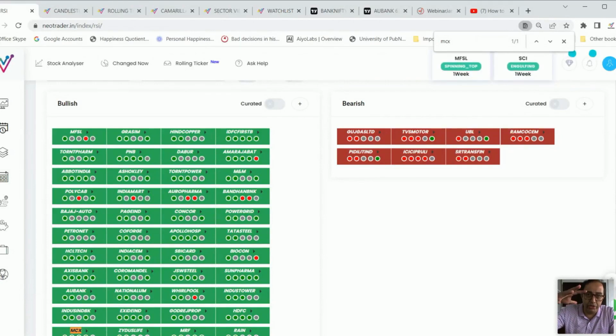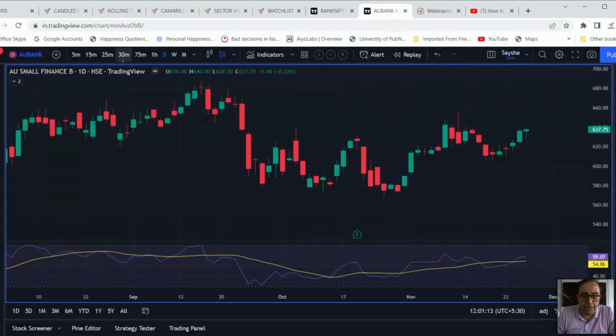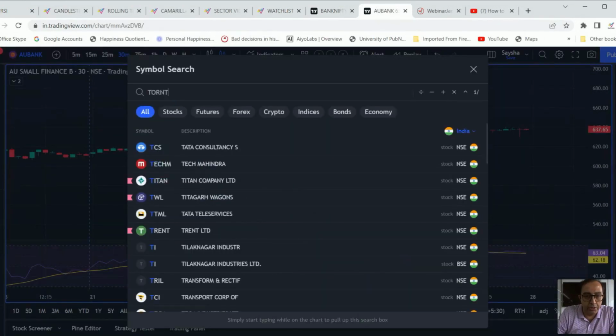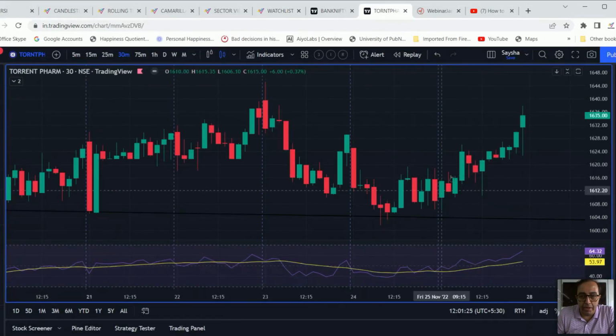Higher time frame always rules. So if higher time frame is positive and in lower time frame you are getting a bullish situation, that means that this is a stock which is looking at recovery. So all this analysis you can do without looking at the chart. Now again, let's go back to the 30-minute chart of Torrent Pharma and let's see what it is saying. You can see here now in 30-minute Torrent Pharma, it is moving up, right? So overall the view is positive.